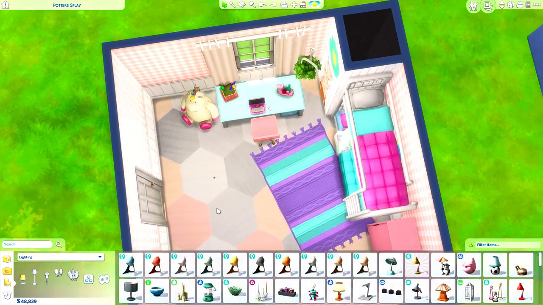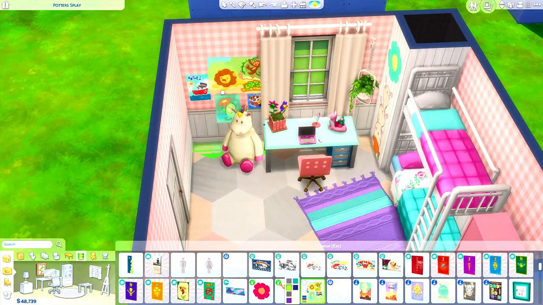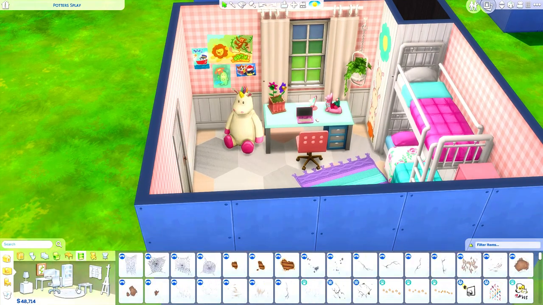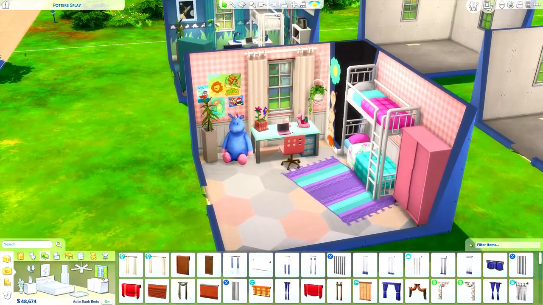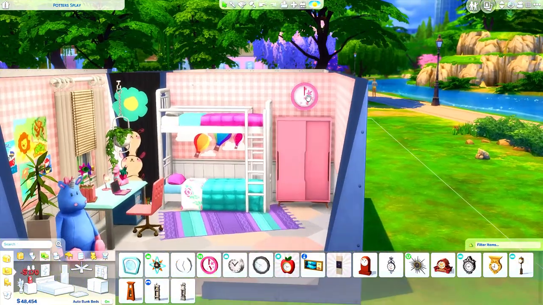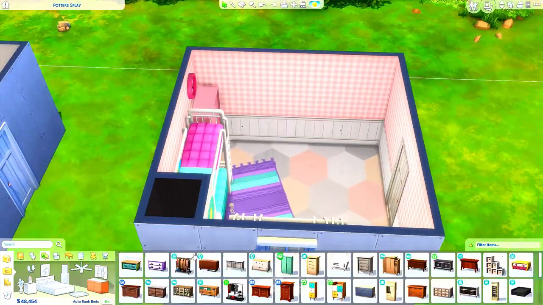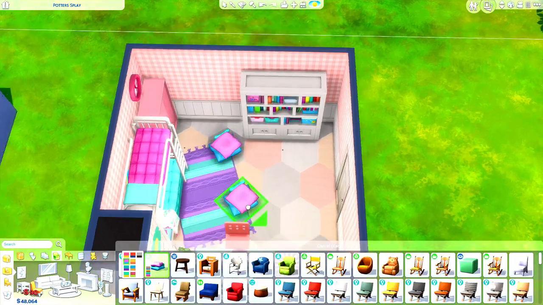So again, with this one, I just wanted to see what I could make work, not restricting myself, as I said, with any packs. And I'm really happy with how this one came out. I think it's really pretty, it's really cute, and I would love to have had a room like this when I was growing up. I'm not saying that my bedrooms when I was growing up weren't nice, but this is just next level, isn't it?